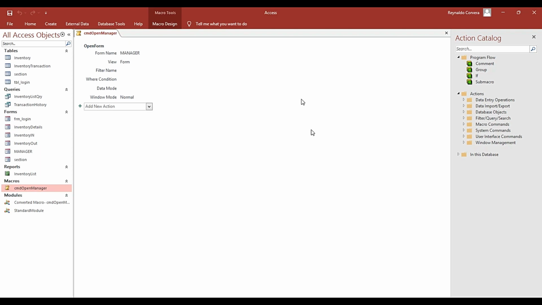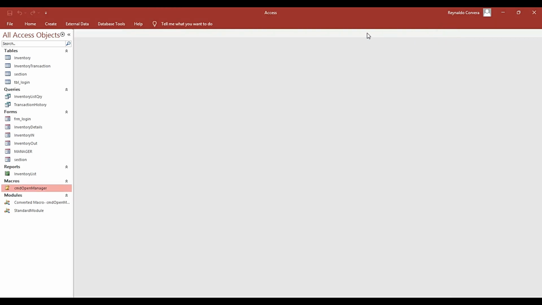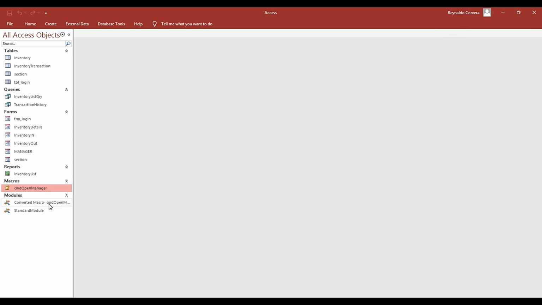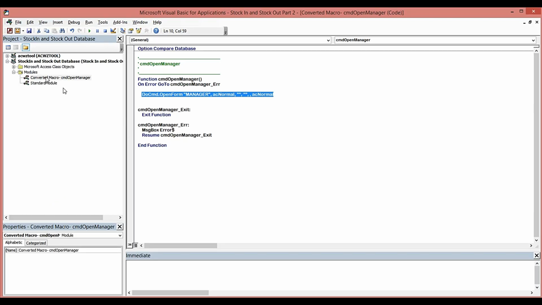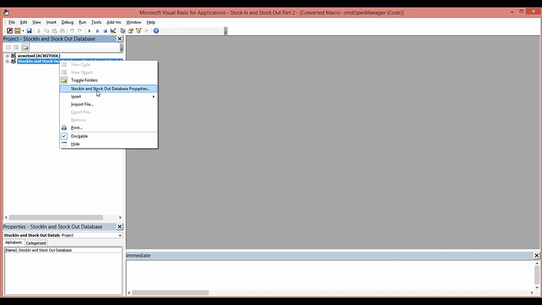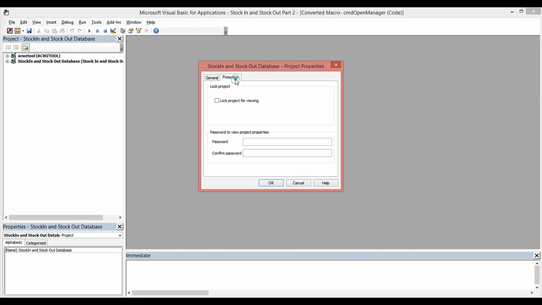after finishing this project, you send it to your end user, then they can delete or manipulate your macro. However, if you use VBE, let's see here, we can protect it by password. Okay, let's see here, I will make 1 2 3 1 2 3.